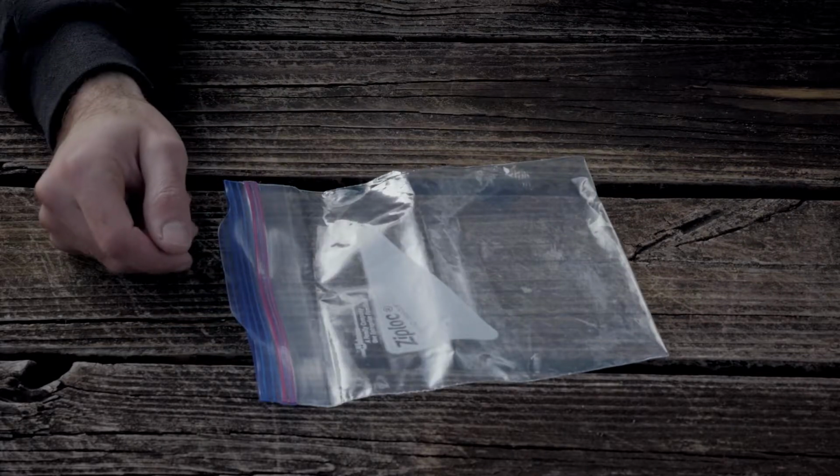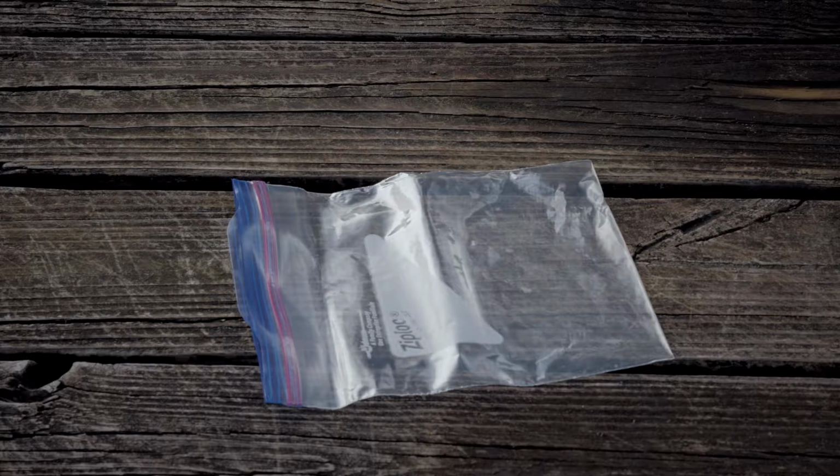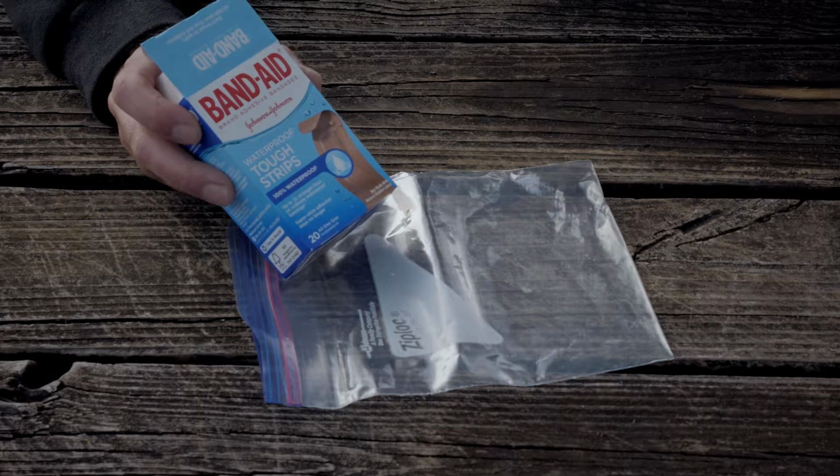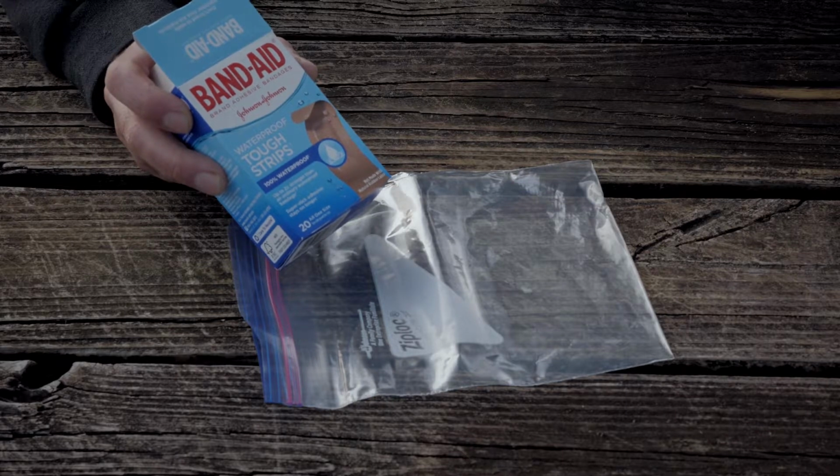Start off with a 1-quart Ziploc bag. Forget the expensive bags and little Pelican cases. If you've got a little boo-boo, you need a little Band-Aid. But don't get the cheap ones, they'll fall off as soon as they get wet. Get the waterproof Tough Strips.